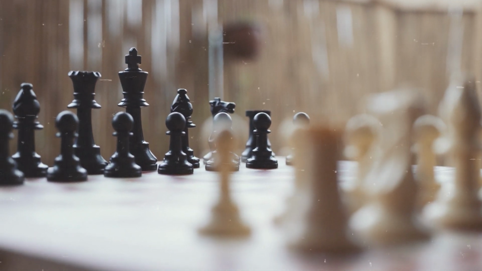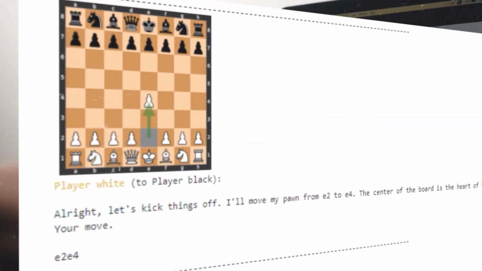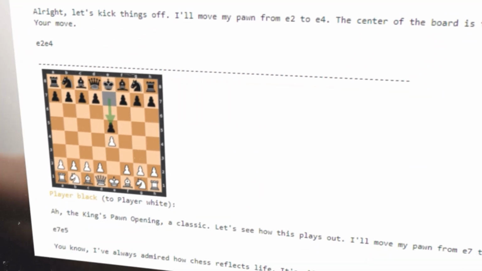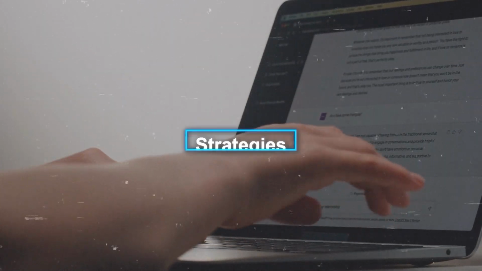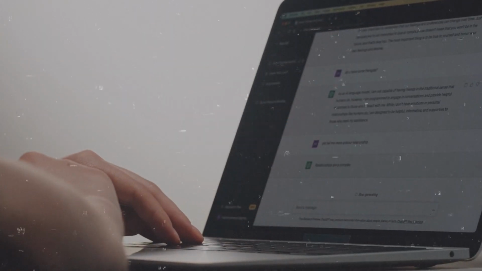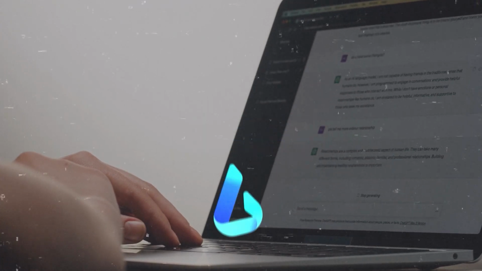Another use is the actual conversational chess, where an agent uses ChatGPT to play chess with people using simple language. It can also explain chess rules, strategies, openings, and notable players using ChatGPT and Bing, which shows its ability to merge different tools, AI models, and human interaction to make interactive and helpful AI conversations.